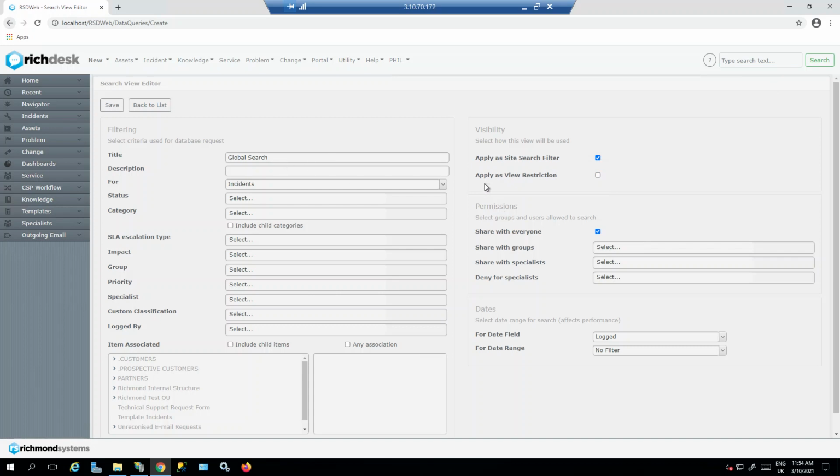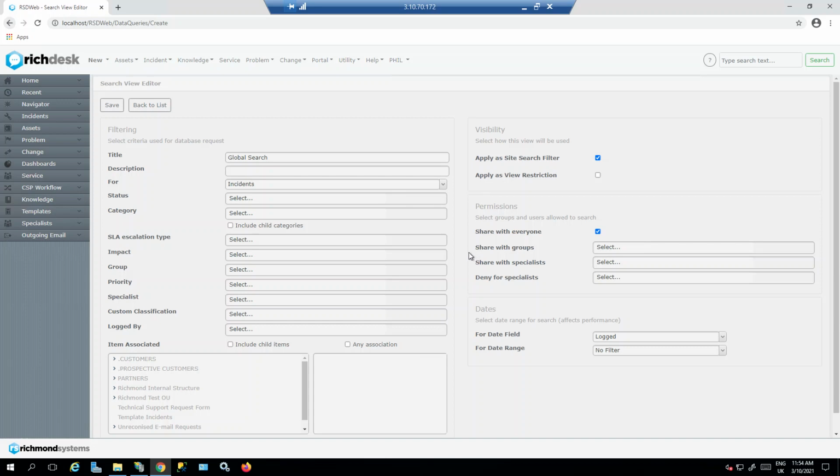What you've got to be careful of is whenever you create views within here, you don't have multiple search options, i.e. you don't create a view and apply it as a search filter and then create another view maybe for all active and apply that as a search filter. Otherwise, every time you type in here, it's going to apply all these filtering options and it can slow it down. So we recommend just some global searches.